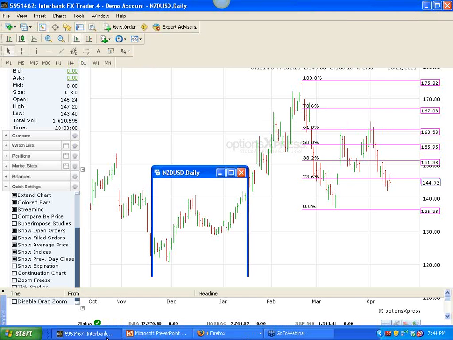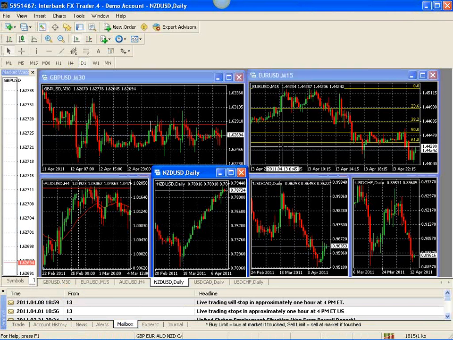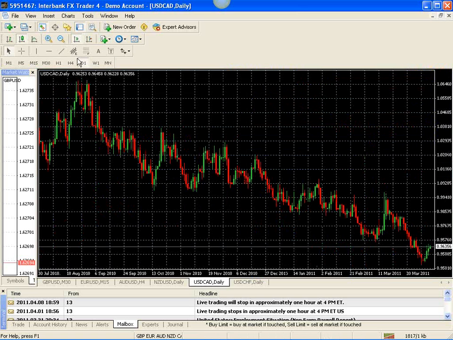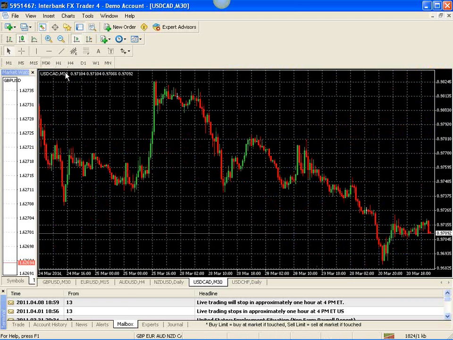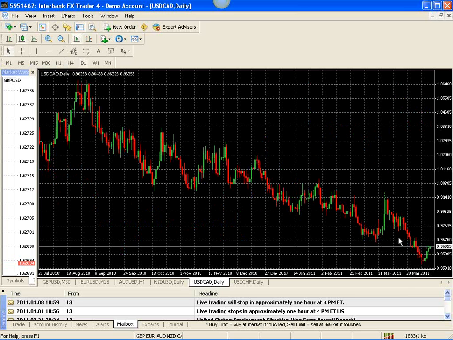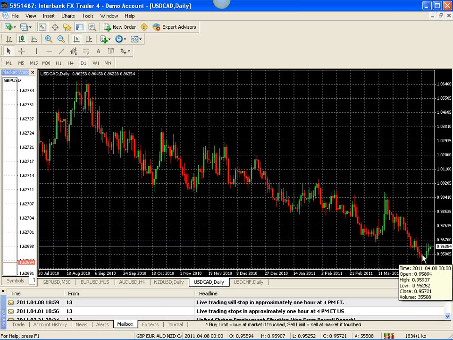So before we wrap up here with about a minute to go, let's see if we can find one other good example in Interbank FX, in the Forex markets, of some retracements. If we look at the US dollar Canadian, we know which way the trend has been. We know that oil prices have gone from 111 to 110 to 109, 108, 107, 106 in that area. And that makes sense. The past week on this daily chart, we've got some green bars. The U.S. dollar has actually climbed back a little bit.